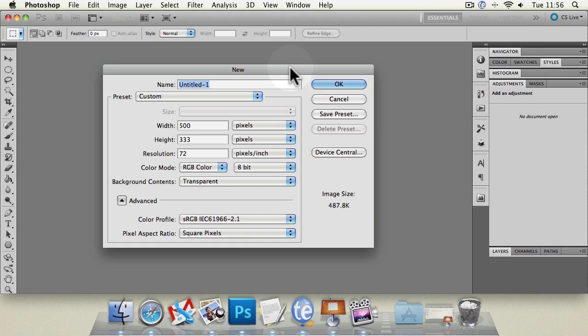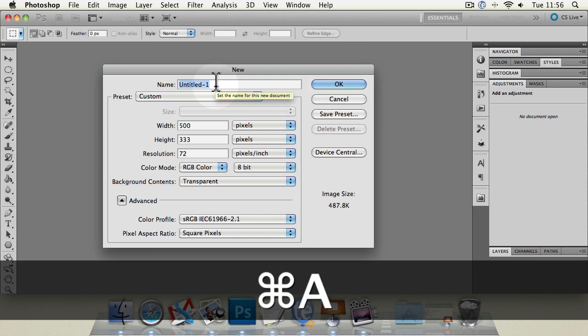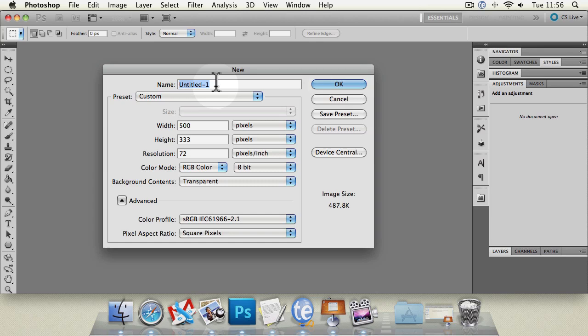So we've got the new document window here. The first option we have here is the name. You can leave this blank if you really want to, but when you then go to save your Photoshop document, it will automatically save as Untitled-1 or whatever number it has after that, because you haven't given it a name. So just for good practice and to set a good example, give every document a name.